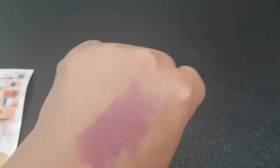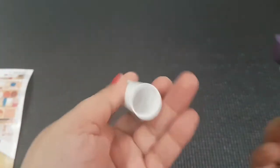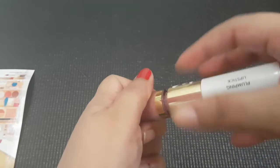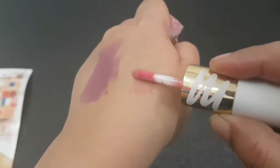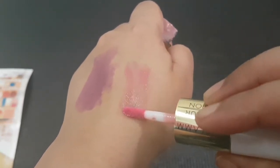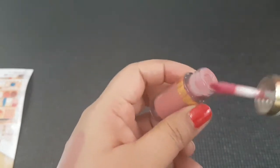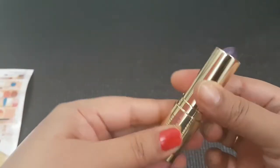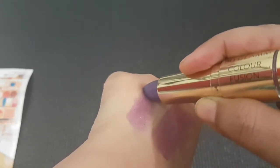It has a sheen to it and feels like a lip balm on your lips. Here is the gloss color. They are beautiful colors but not everyone's cup of tea — you can choose more colors available there. There are reds, oranges, pinks, and other colors which are more wearable. Now I will show you what third color we get when we combine these two.